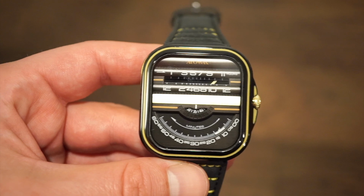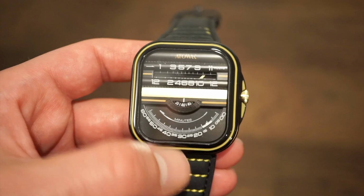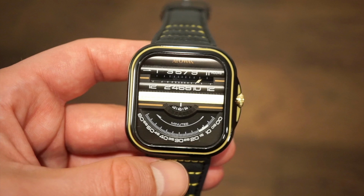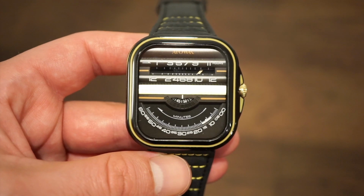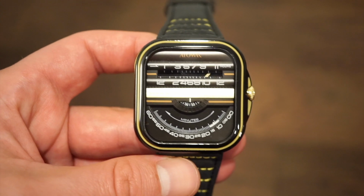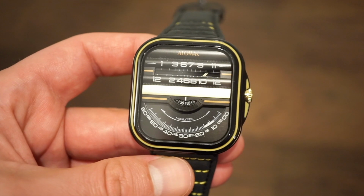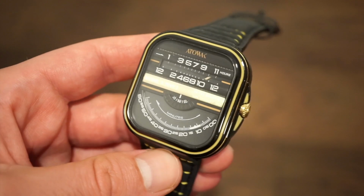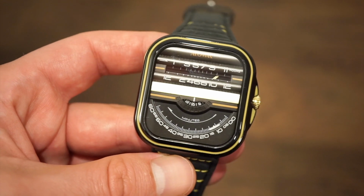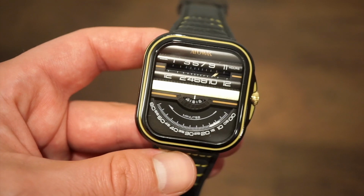It's not just a movement that you throw in there and it's going to function like a 3-hand date movement. To make a movement that's going to work with this type of layout takes some modding, and so they basically had to mod the movement, which is pretty cool, and kudos to them for doing that. I've seen other brands do it in the past with these odd dial readings, but they did a pretty good job. This one does keep the hacking, which is always good. It beats at 3 Hertz, has 21 jewels. 3 Hertz is 21,600 vibrations per hour, if you didn't know that. Power reserve is about 42 hours, around the same as an NH35.